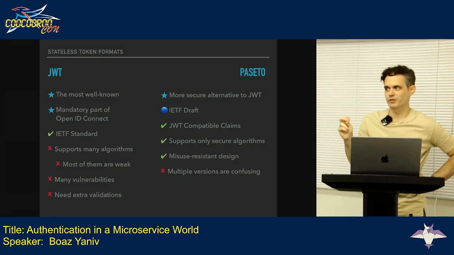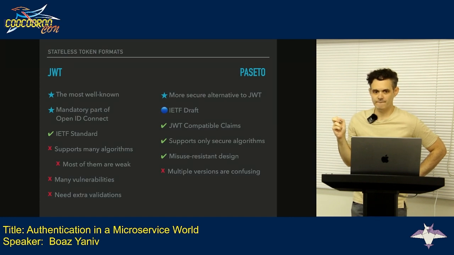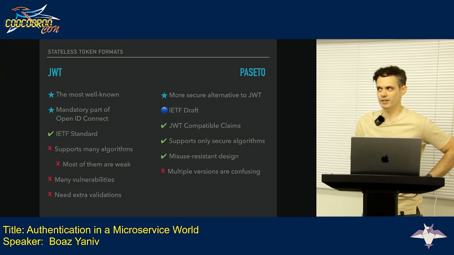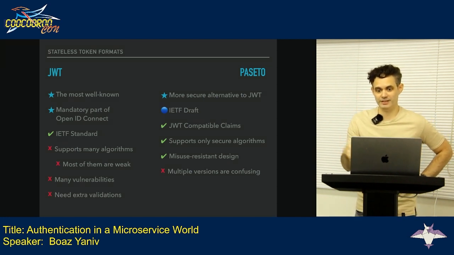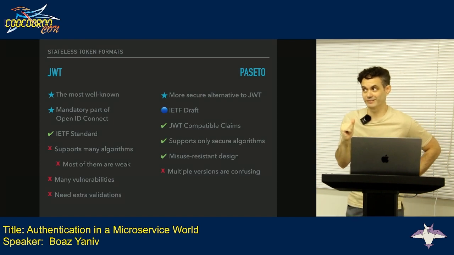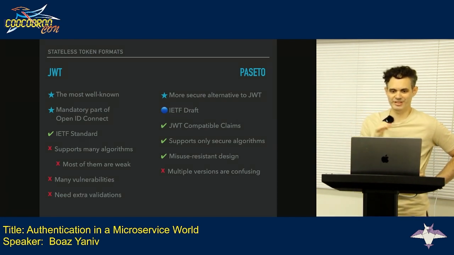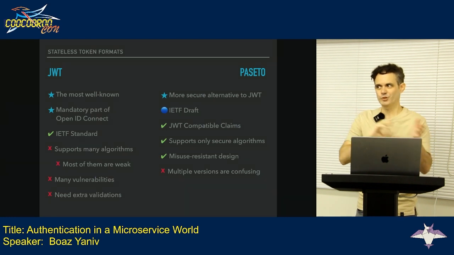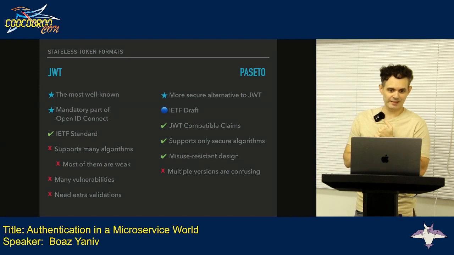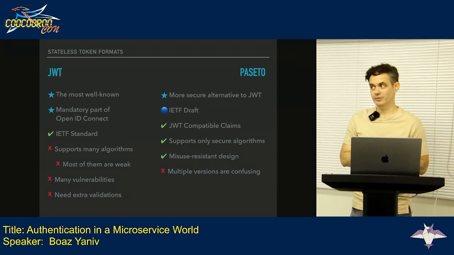You just specify a version, and that version is tied to a certain algorithm and the keys that come with this algorithm. Now, the thing is, when you verify, and this is part of the spec, you have to specify which version you are expecting. So you only expect one version in general, unless you are doing a transition. And then nobody can try to do this crazy algorithm switcheroo and fool you. The algorithms themselves are also stronger and more misuse resistant. The claims are the same as JWT, so they are compatible.